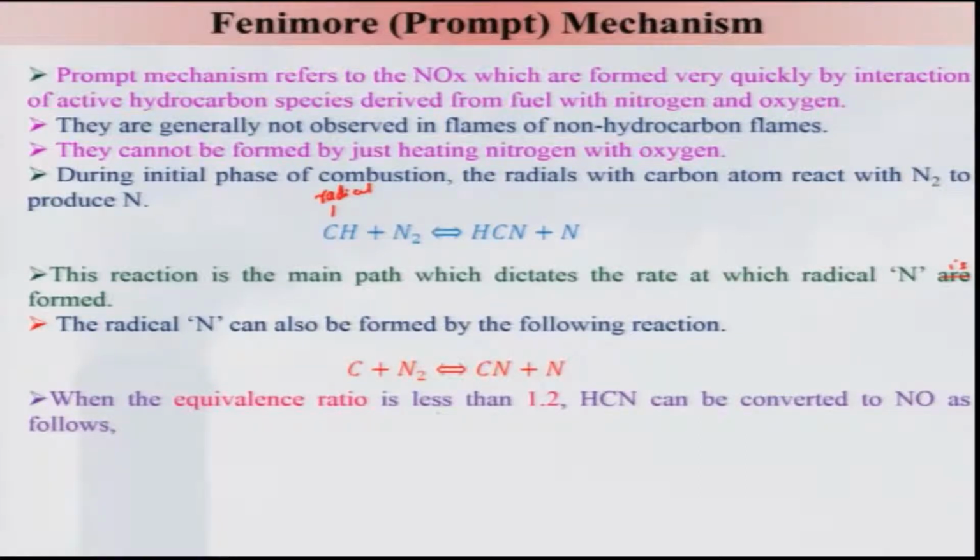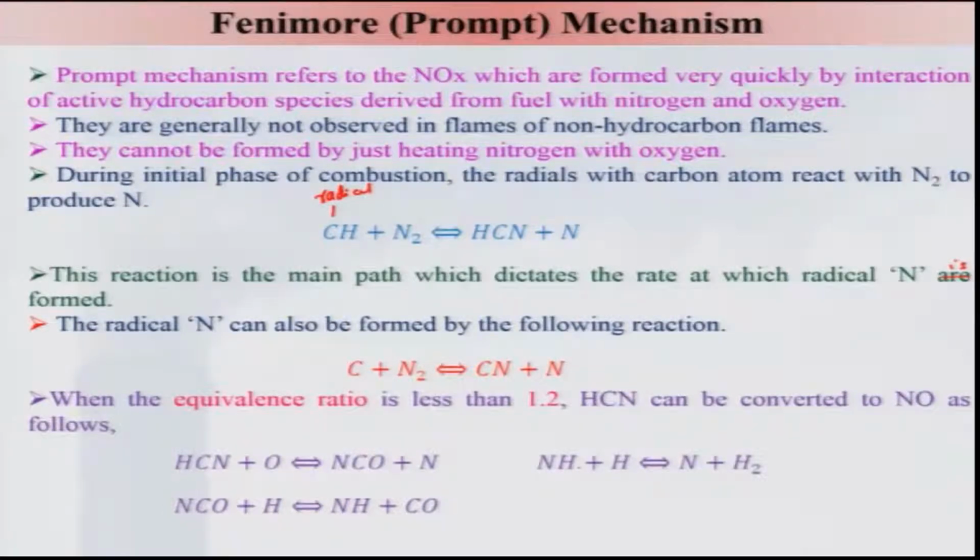when the equivalence ratio is less than 1.2, the HCN can be converted as per the following reactions. HCN is reacting with O getting into NCO plus H, and there is another reaction: NCO is reacting with H going to NH plus CO. Keep in mind that during hydrocarbon reaction there will be several radicals like O, H and CH formed. As a result, NCO is reacting with H getting into the product of NH plus CO. Keep in mind that all these reactions are both forward and backward, and depending on the temperature and pressure, it will be taking a different path.